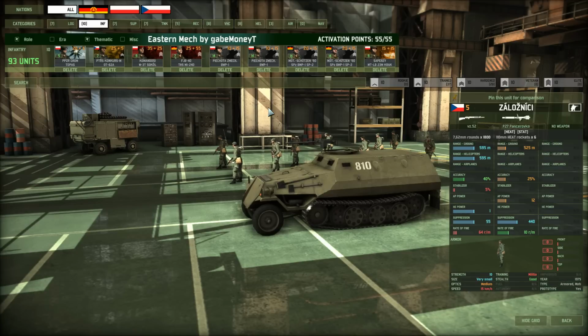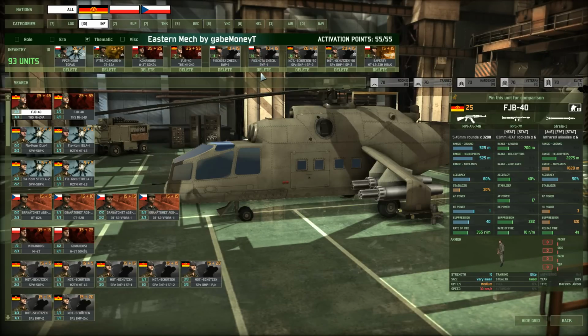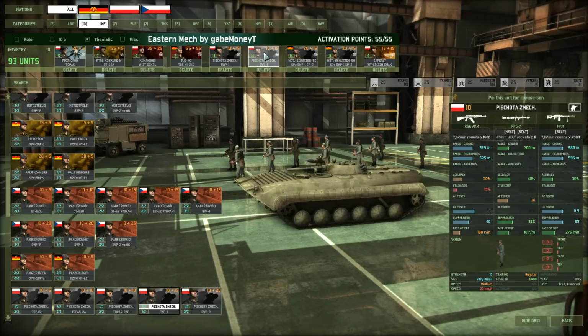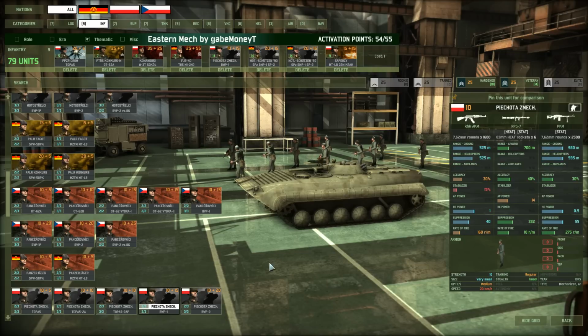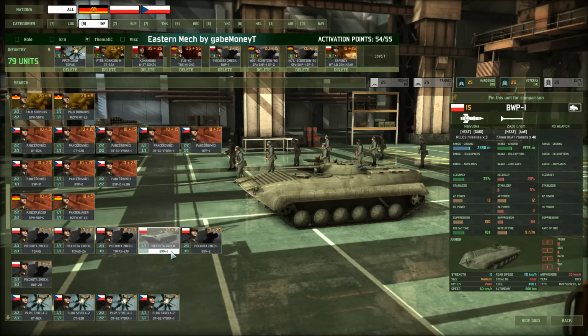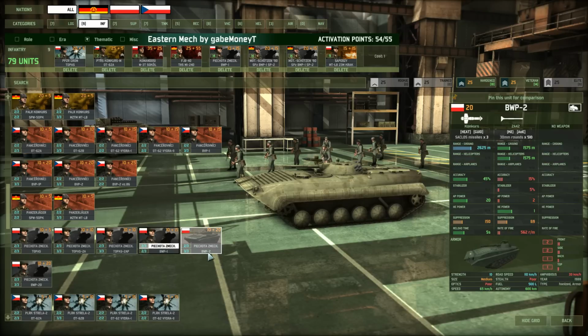Anyway, what should we do here? Let's select all. First off, I'm going to kick out one of these Picotas because I don't think they're that good. Motorschützen are far superior. So we're going to throw out one of these guys. Their transport is a BWP-1. BWP-1 has the Grom, it has a Majutka. So these are pretty effective against vehicles with their 12 armor penetration. BWP-2s have an autocannon which is more effective against infantry.